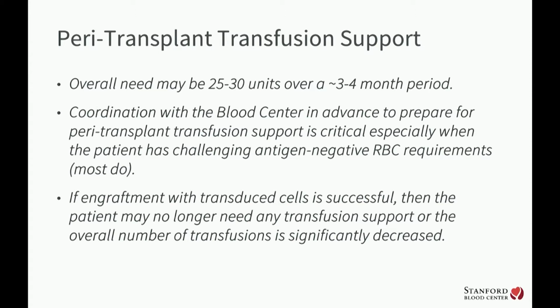And why this is significant in sickle cell disease patients is in the majority of patients, when you need a transfusion, what we match is the ABO and RH. So, if you're A positive, you can get A positive blood or O positive blood. If you're O positive, you can get O positive blood. So it's just a very basic ABO-RH match.